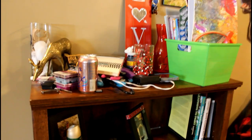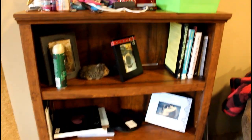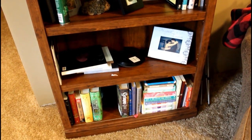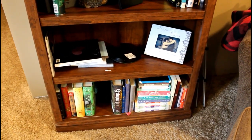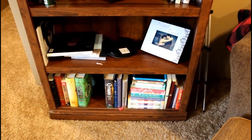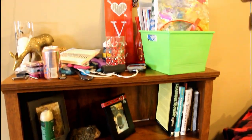So this shelf, I feel like I'm always putting stuff on, so it just needs to be cleared off and dusted and rearranged a little bit. I did go through those books already, so I don't think I'm going to be getting rid of anything, but just needs to be cleaned off pretty good.